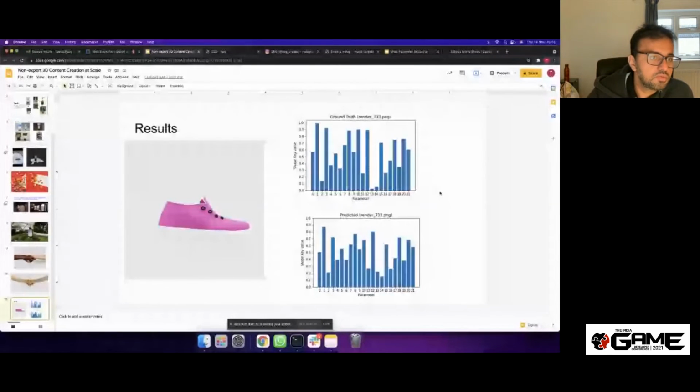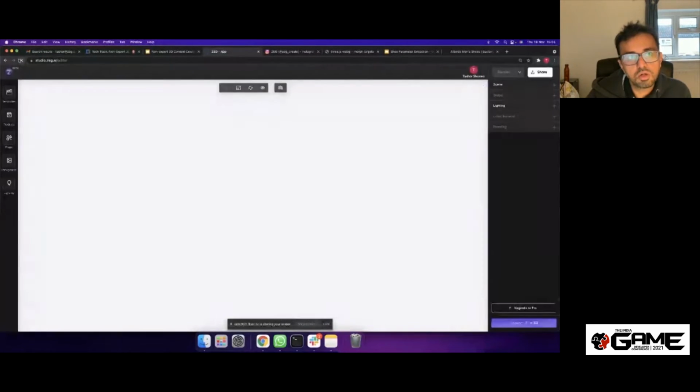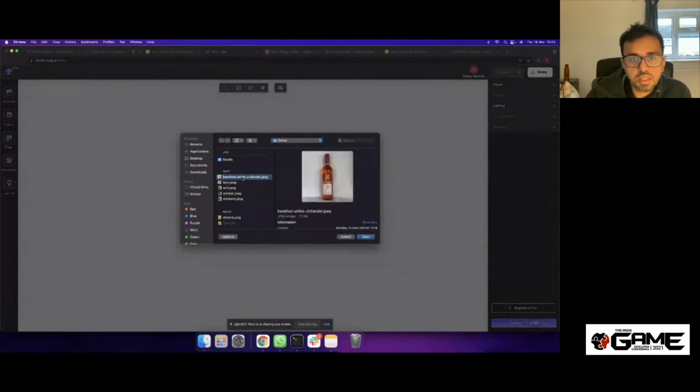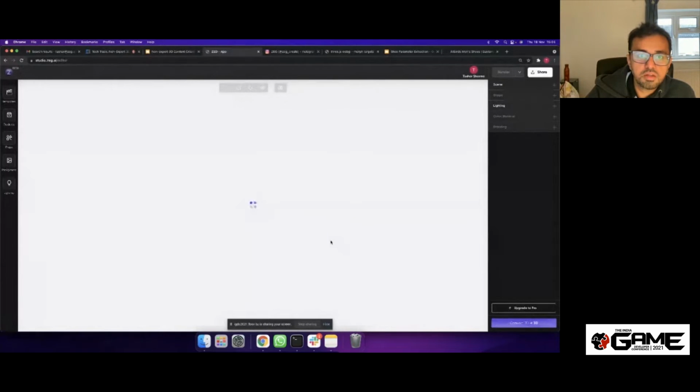But there are certain things that are sometimes more important in the 3D world. For example, even bottles might look like a very simple shape. If I had to make this kind of bottle, you feel it's simple, but if you look at it from a 3D perspective, there are a lot of complications even on a bottle kind of object as well. So right now I have a 3D model of the product, and then I can modify it if I wanted to.